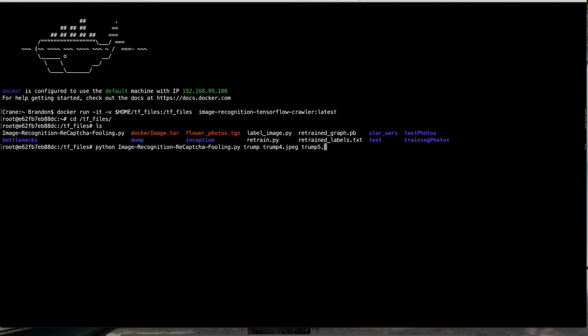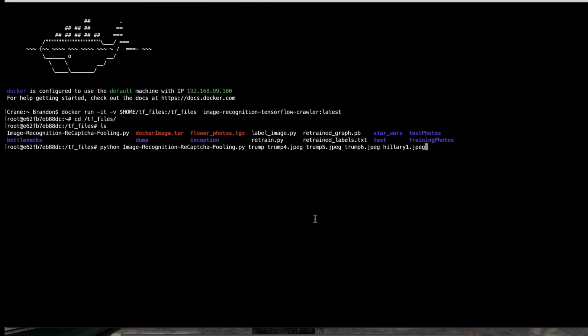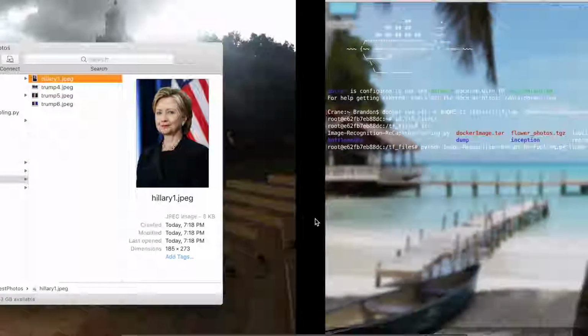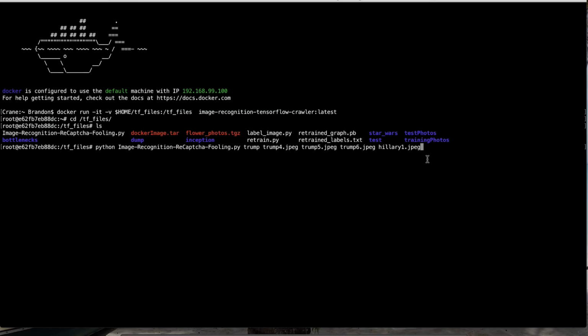We will enter all of them after the label as arguments. You can enter as many as you want, and they are all going to be considered. And at the end, as I said, it's going to say that Hillary 1.jpg is not a Trump photo, so in some sense it does not correspond to the label that we have given it.